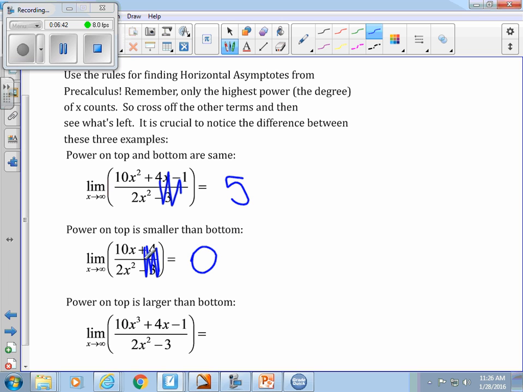If we are not dealing with a polynomial on top and bottom, say we're dealing with an e to the x. Question, does e to the x grow faster or slower than a polynomial? Faster. E to the x beats everything, right? It grows faster than anything else, right? Natural log or logarithms grow slower than just about anything else, and then polynomials fall in the middle. So just mental note, things that aren't polynomials, how fast they grow.